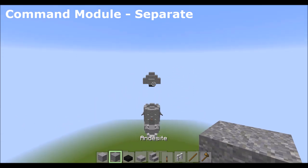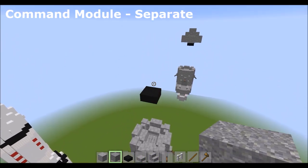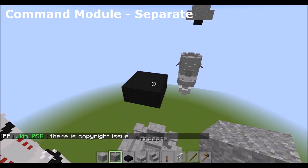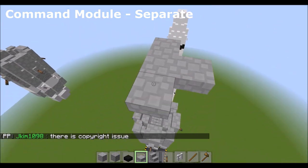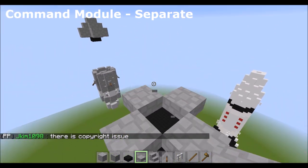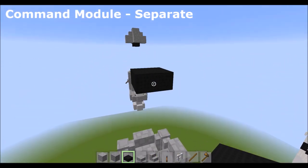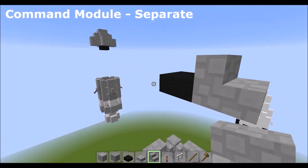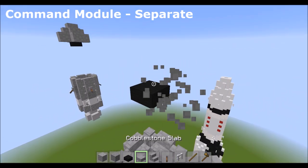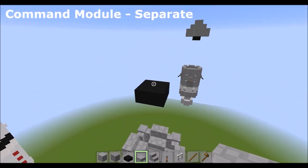This is, again, by the way, building the command module separated from the service module. Nether brick slab separate here. That will be part of the heat shield. Then take cobblestone slabs out and away like this. Actually, your nether brick slab should be a bottom half slab, like so. So if you have it lined up next to a block, it should be on the bottom half of that block. Sorry I didn't make that clear, and sorry I messed that up on my own part.